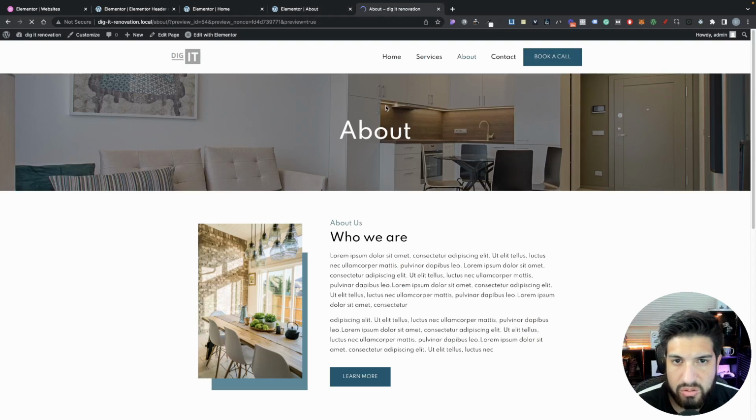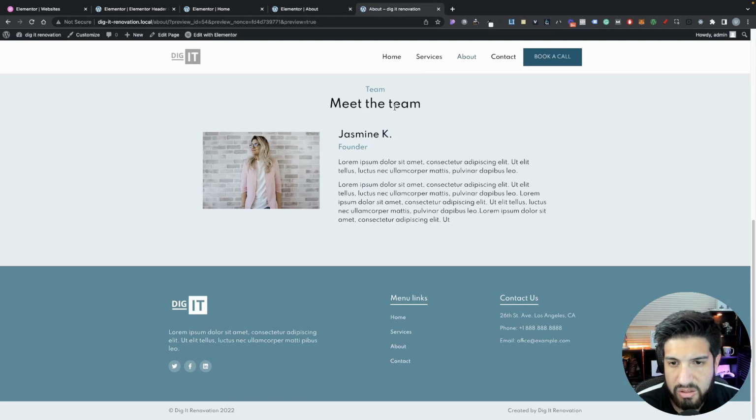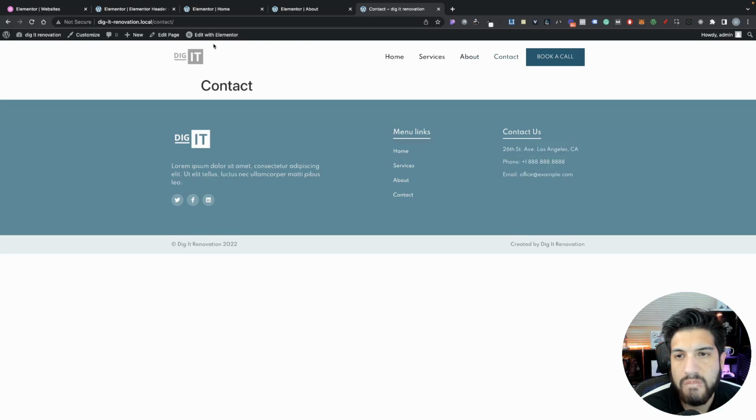You don't want your header to be too long, because then it takes up a lot of the space whenever someone's viewing your website, or whenever someone's viewing your website on mobile, I should say. Okay, so now let's go to the last one here. And let's see if we can go into edit page.